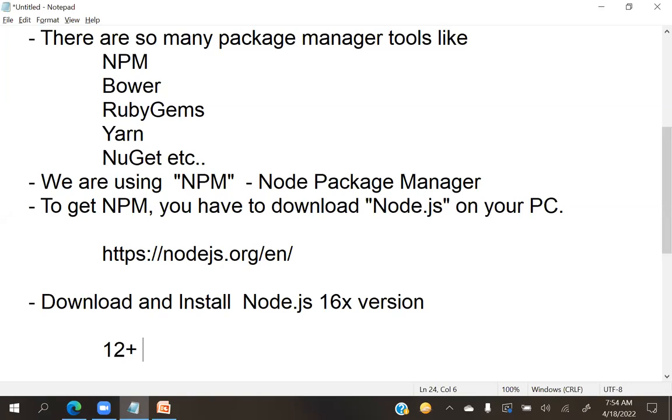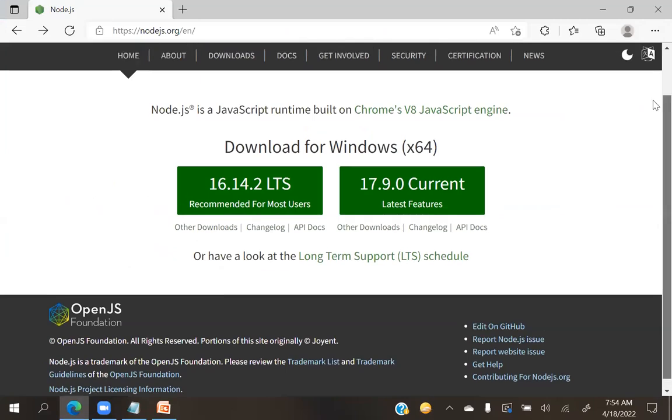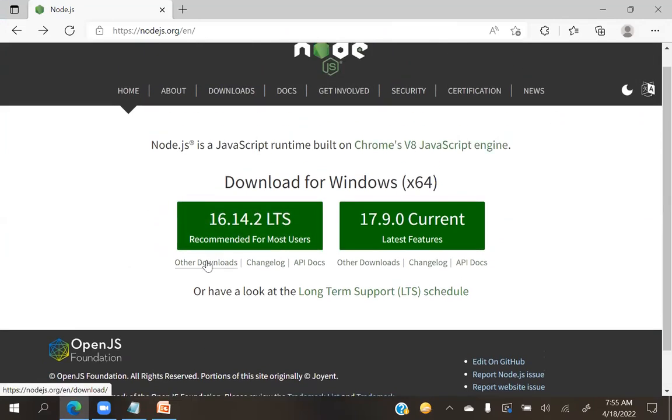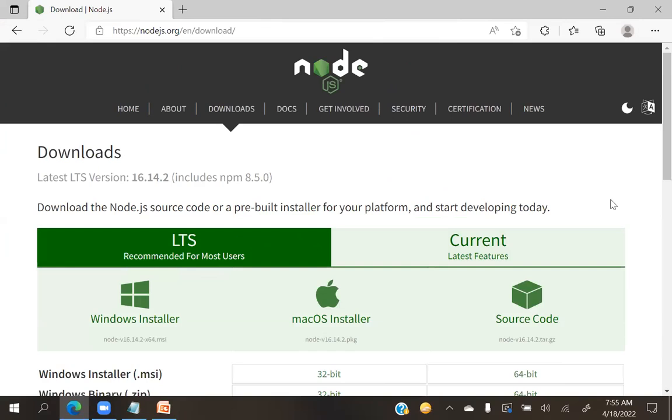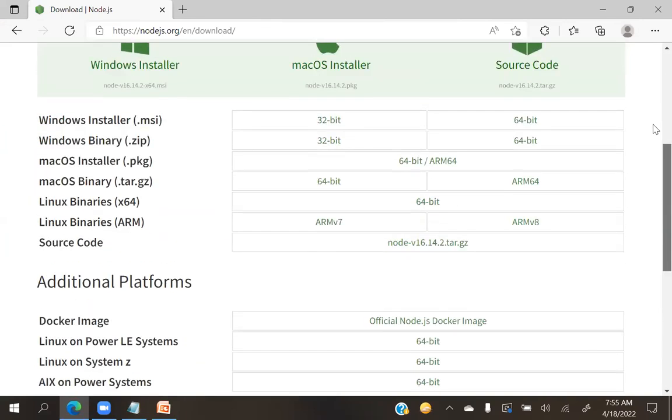And Node.js will not work on Windows 7. There is no chance. No Windows 7; Windows 8 and higher versions. If you belong to other operating systems, you already have an installer there. I already gave you other downloads here, and here you will find the installation for other operating systems.